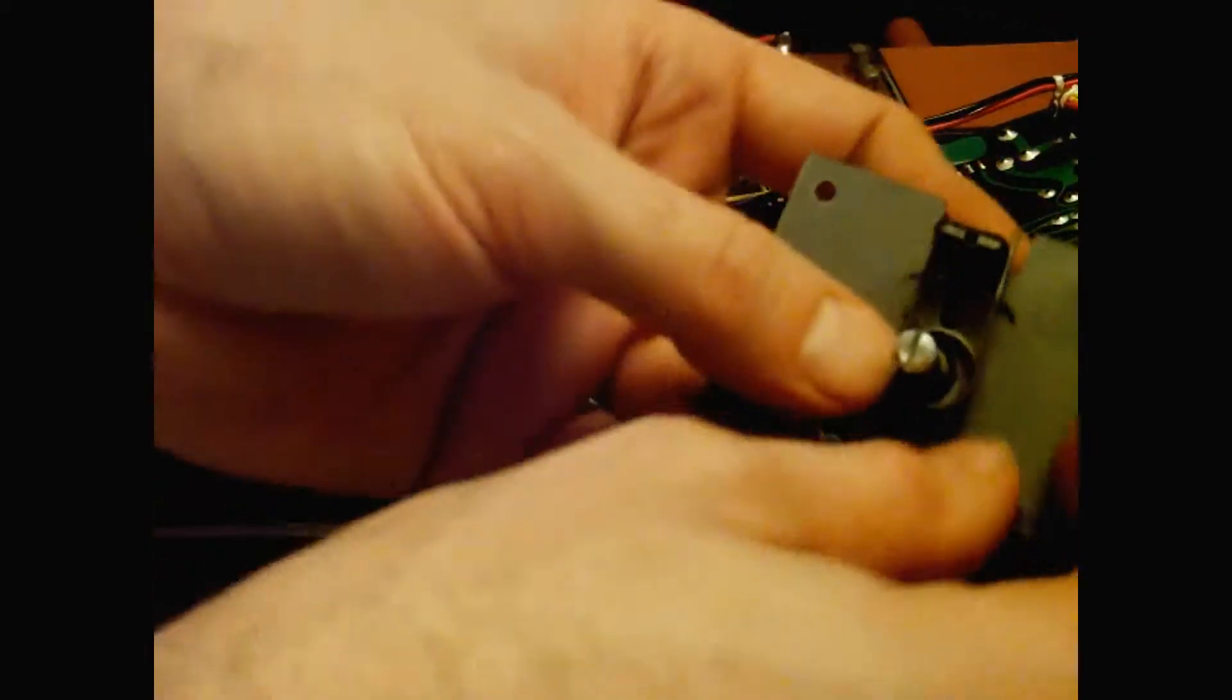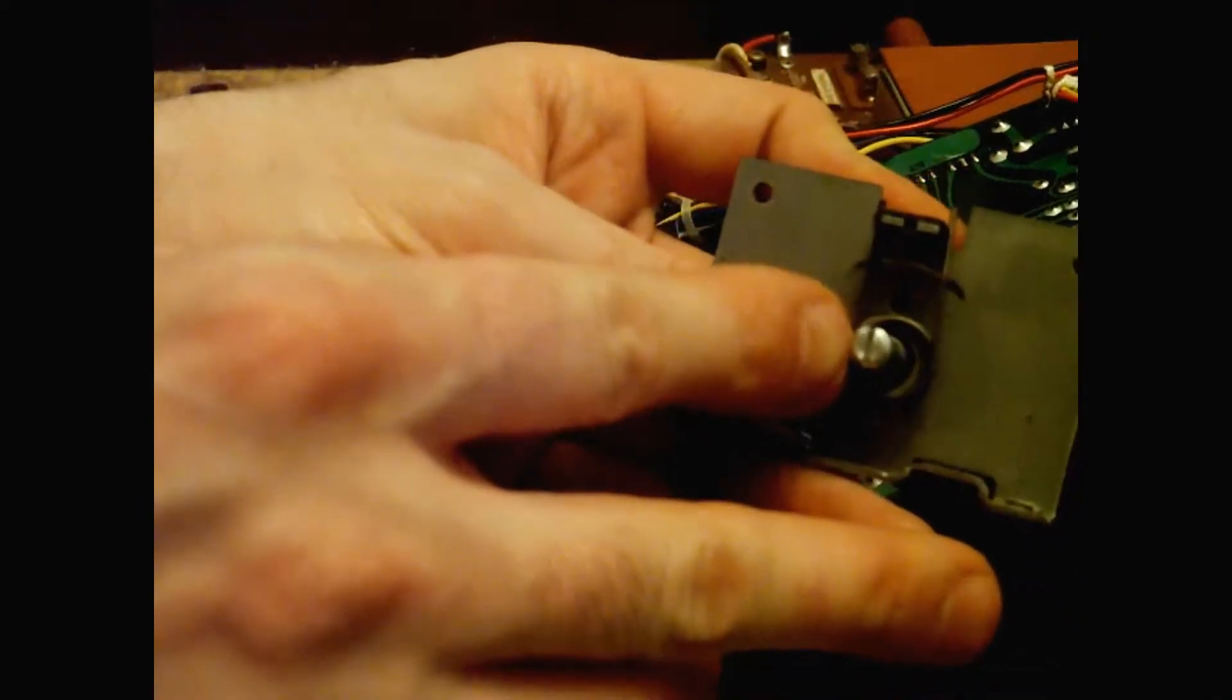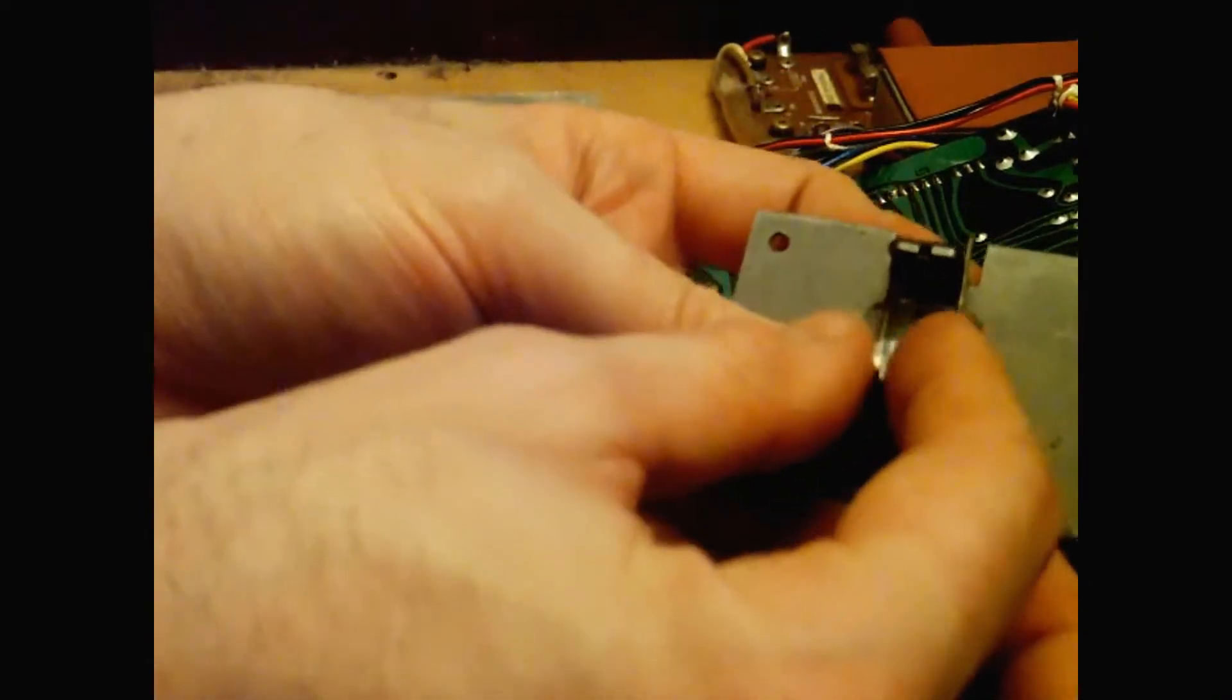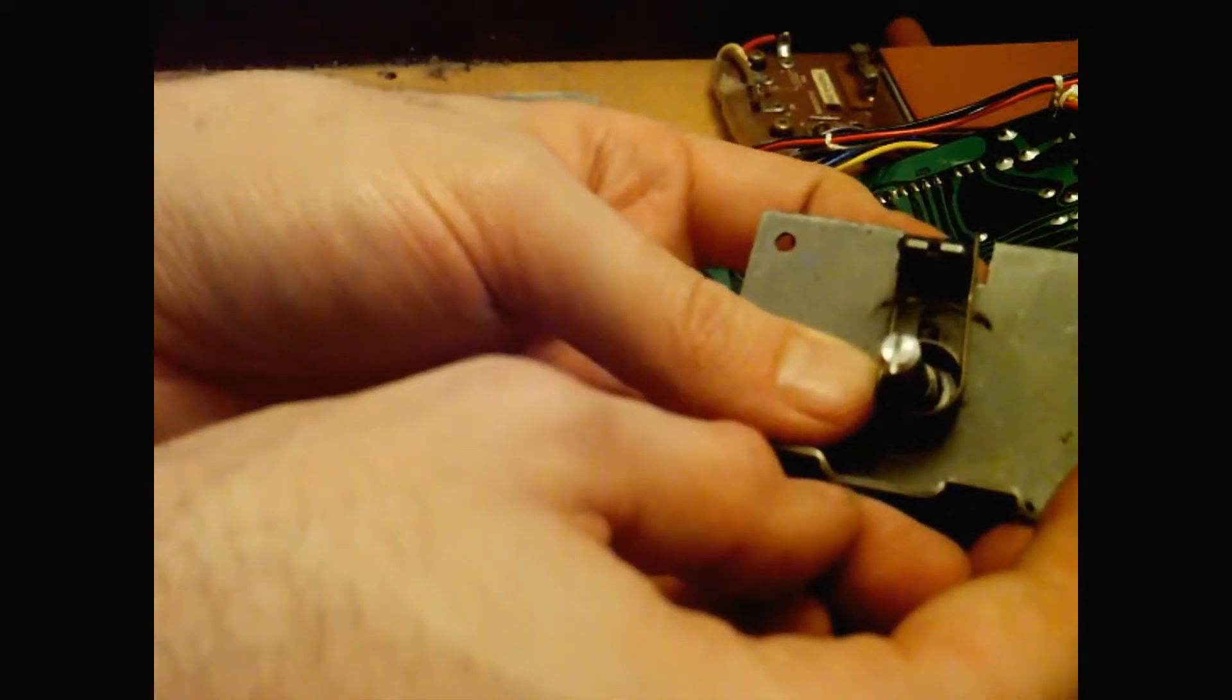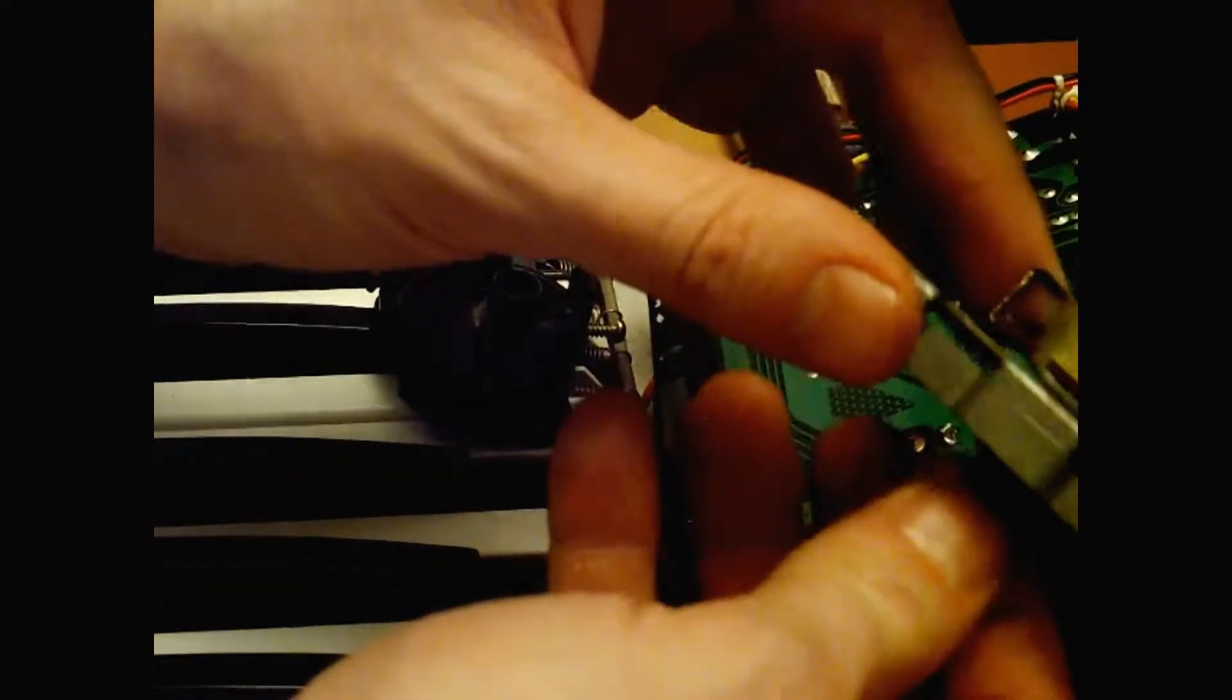And then I think what's crucial also is noting the slot in the front of this, what looks like a flat head screw. Obviously that slot is kind of the zero point. So as long as that's pointing straight up, then you know that's zero because the back of this is literally just a variable resistor. That's all that is.